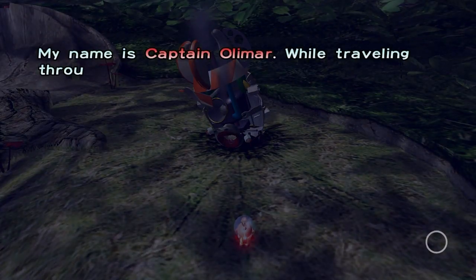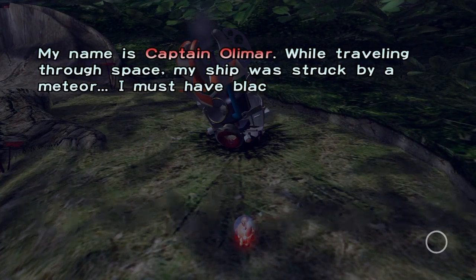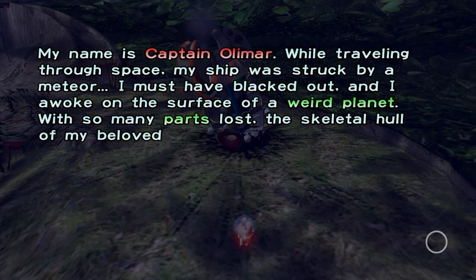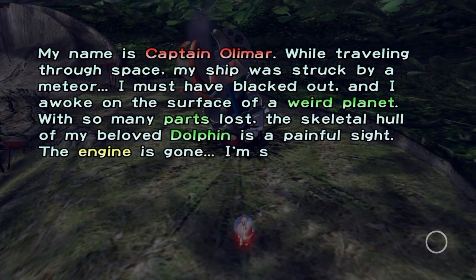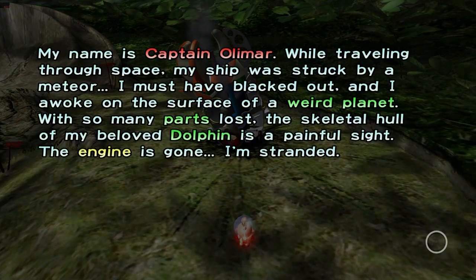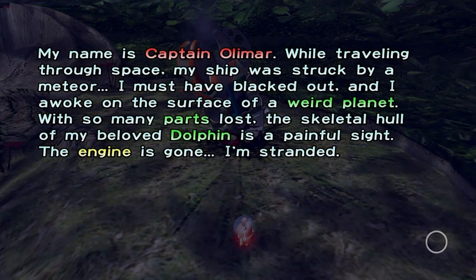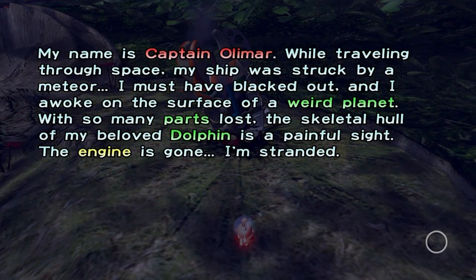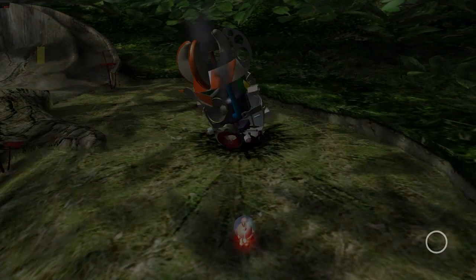My name is Captain Olimar. While traveling through space, my ship was struck by a meteor. I must have blacked out, and when I awoke on the surface of a weird planet. With so many parts lost, the skeletal hull of my beloved Dolphin is a painful sight. The engine is gone. I'm stranded.